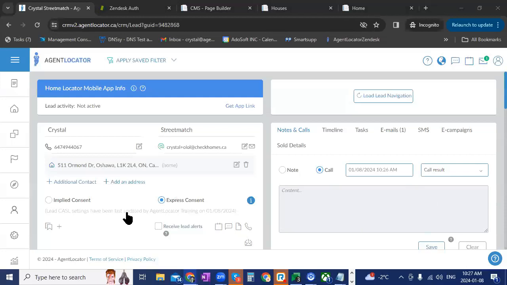Perfect. So I hope that helped you out with your question there, or anyone that's wondering what that Castle setting is. But be very careful, because a lot of people have turned it on and now a bunch of your leads have stopped receiving your regular communications because that was enabled. So it was put on previously. We've merged it over. In many cases, it's not applicable to the majority of your leads, but there could definitely be some in there. So hopefully that helps you out with that one.